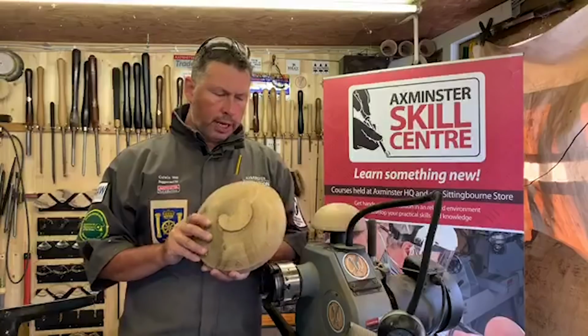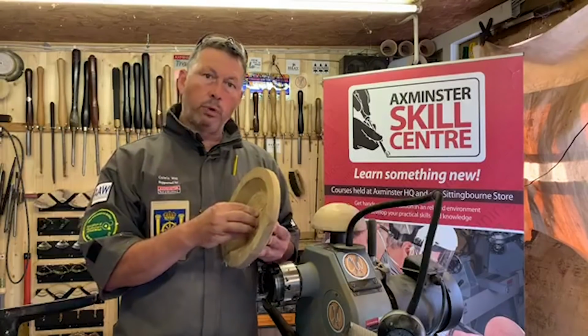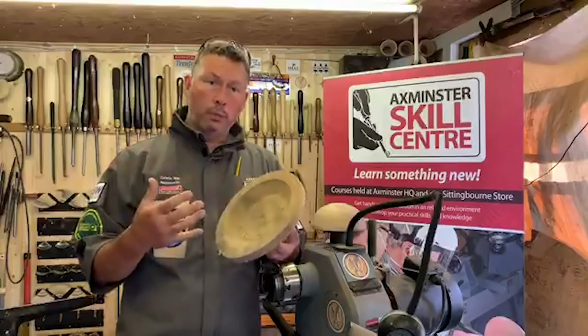What we're going to do here is hold that foot. I then will turn a recess on the inside, which I can expand into. Then I'll finish the back side, turn it over and start turning normally.